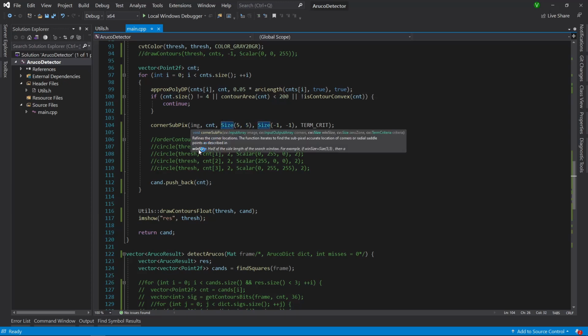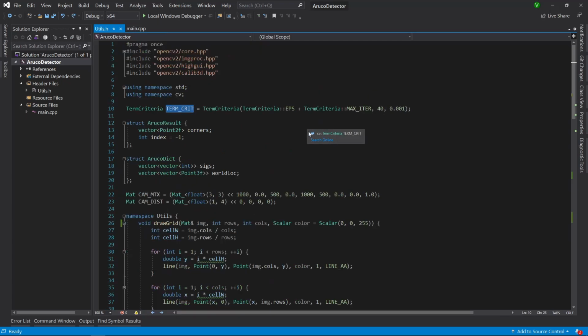Now note that this window size is actually half of the side length of the search window. So if we give 5, 5, the actual search window will be 10 by 10, or I guess it will probably be 11 by 11. And because it's an iterative algorithm, we need some termination criteria. The termination criteria that we are going to define consists of two parts: one is an epsilon value, the other is the maximum iteration.